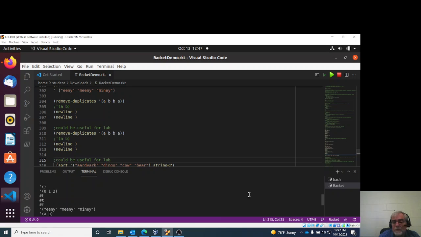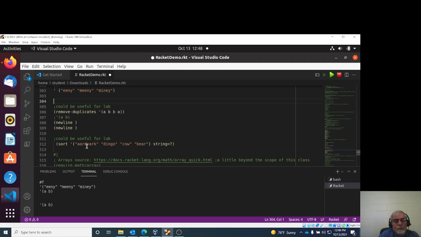Okay, and you see where you had this list A B B A, and we say, well, that's redundant, so we want to remove the duplicates and show what the results are. And the results are, sure enough, it has just A and B. Now, I accidentally did this twice, but I will just parenthetically let you know that this will be good for the lab.